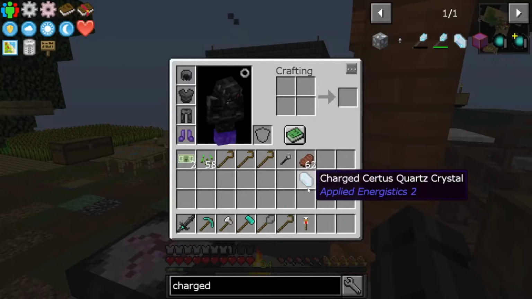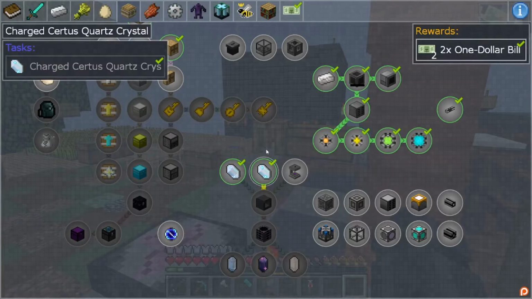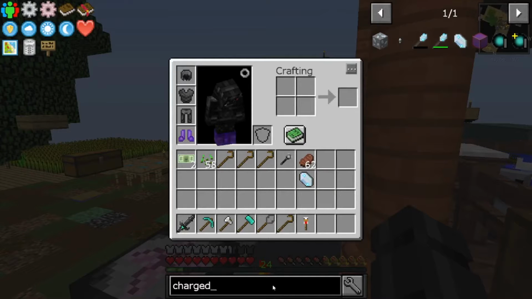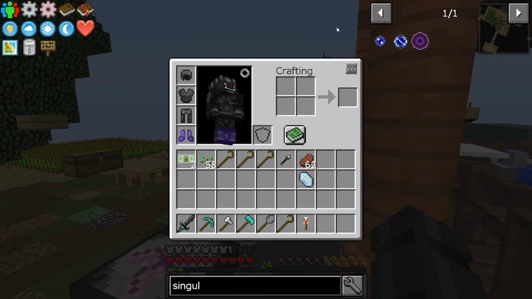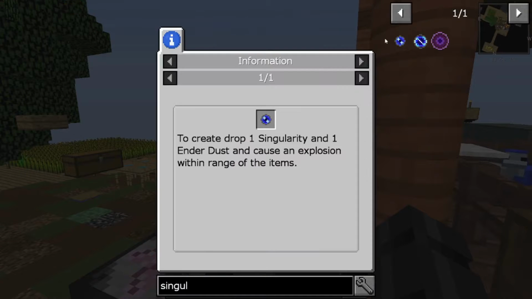So what do we need to charge the circuit cords again for? I honestly have terrible memory. Oh yeah, we need the singulator. Okay. This singularity. There we go. What's this? Quantum entangled singularity to create drop one singularity and one ender dust and cause an explosion within range of the items. Oh, okay. What can it be used for?